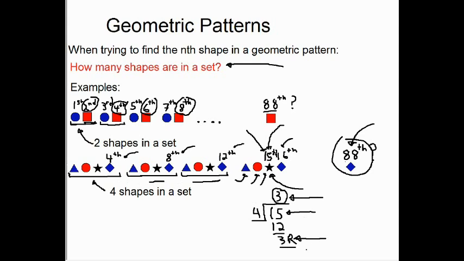So when you get this remainder, when you're trying to answer a question like this, it's how many positions in from the start of the pattern that you are. So our third shape here is a star, so we know our 15th shape has to be a star because we got a remainder of 3. 3 full sets. Here's our first whole set, our second whole set, and our third whole set, and then 3 more shapes into the set to get to the 15th.